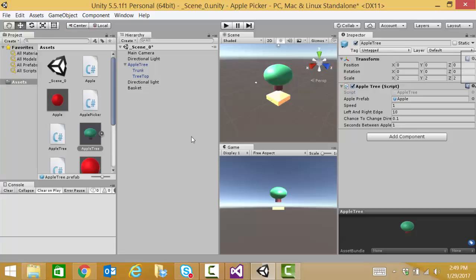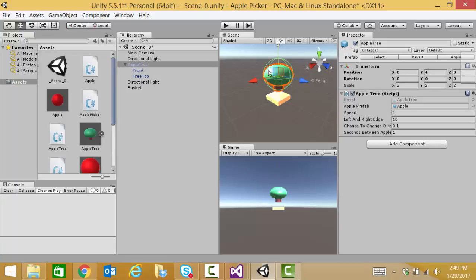Now I'm going to try moving the Apple Tree around the scene a little bit to adjust the X and Y coordinates in our inspector to find a good height for the Apple Tree and a good limit for the left and right movement. And then I can set those left and right edge variables appropriately. Let's try it. I feel like I need to move him down to the ground a little bit, but not too far. Pretty close to 0 for me there.